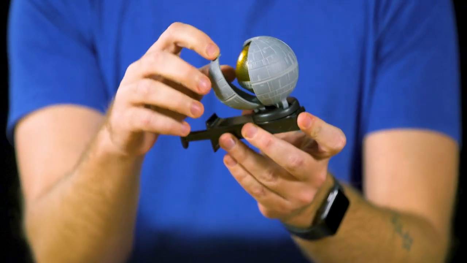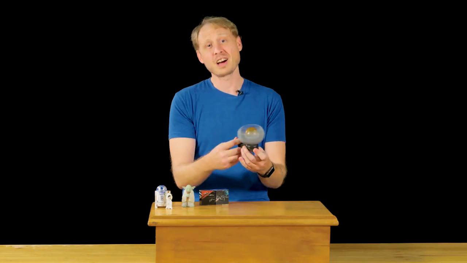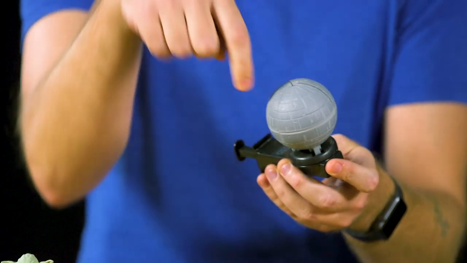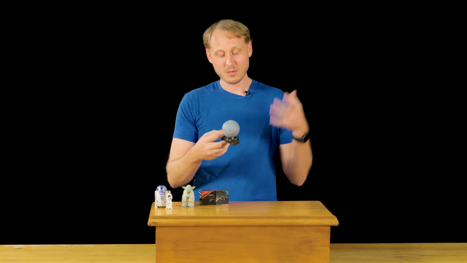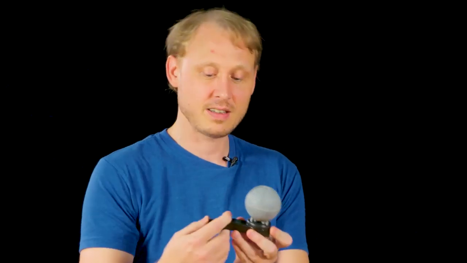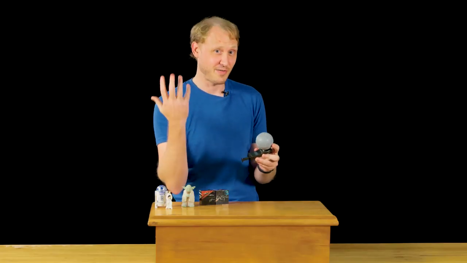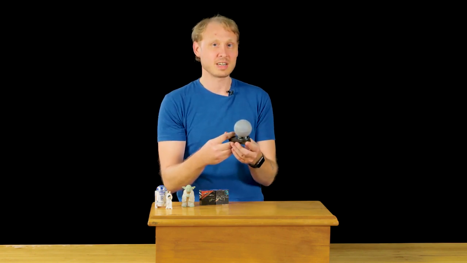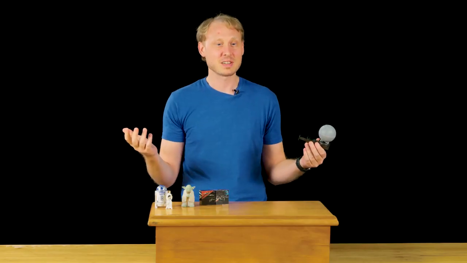Now, when it spins, the Death Star, it opens up, you know, like the leaves of a flower. And, inside is sort of like a green. Well, I'm color blind, so I don't know what color it is. But, a globe that's greenish to me is revealed. And, then, there is a spinning thing that emits sparks. If it weren't broken, but it broke. And, so, what I'm saying there is this is a toy that has a function you're in charge of that gives you three things. This spins. This opens. And, there's a slight fire element to, you know, in your five-year-old brain make you feel like you're watching the Death Star explode. I think, for a toy that you get from Taco Bell that has this many moving elements, I just think that's the coolest thing.